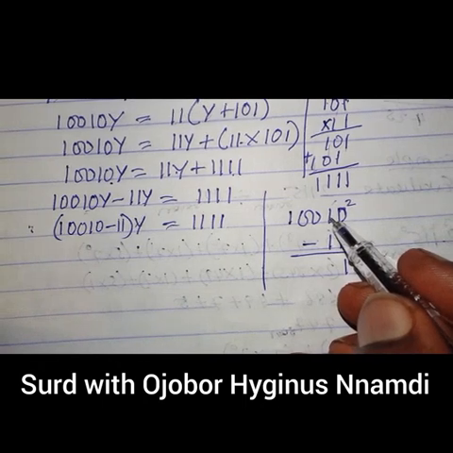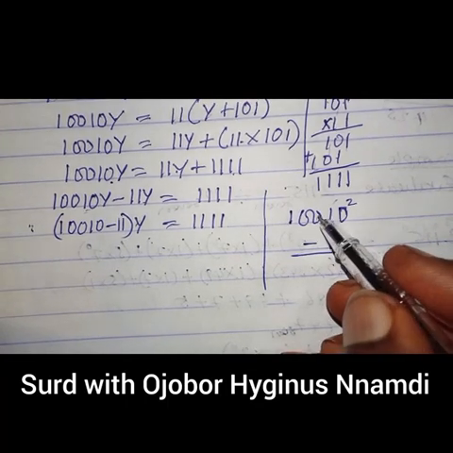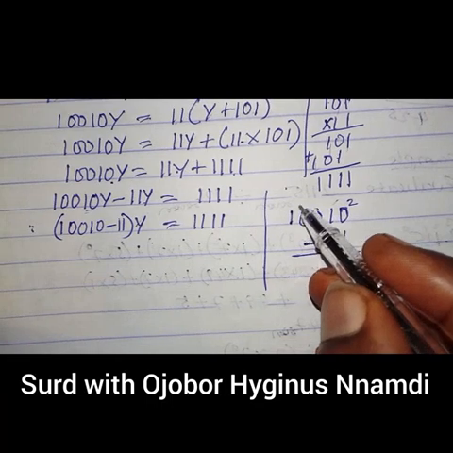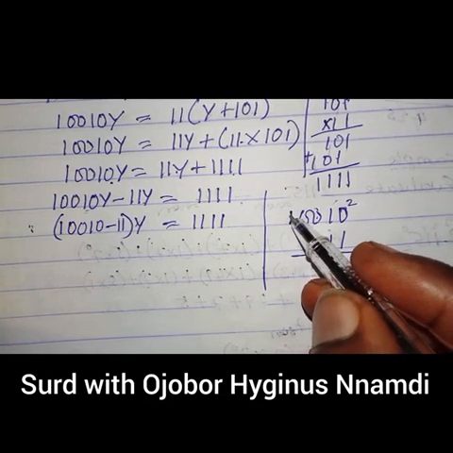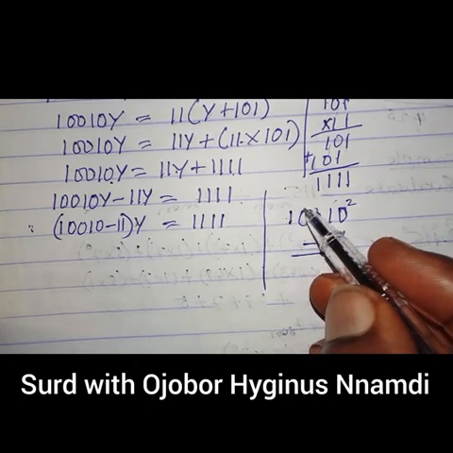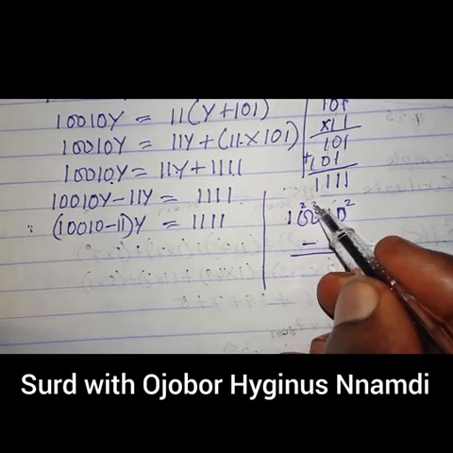0 is remaining here because we have removed 1 from it. And then 0 minus 1 cannot go, and we borrow from the next one. Since the next one is 0, we check the next one. It's 0, we check the next one, 1. We borrow 1 from here. Remember, if we have borrowed here, remember 0 that is here now. We borrow 1, put it here, call it 2. And then borrow 1 again from that 2, put it here, call it 2.